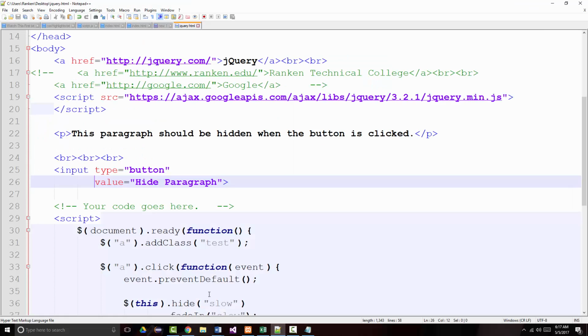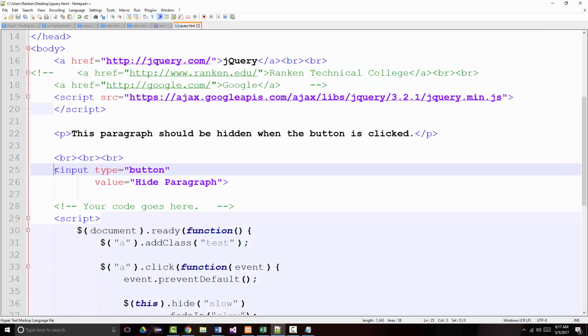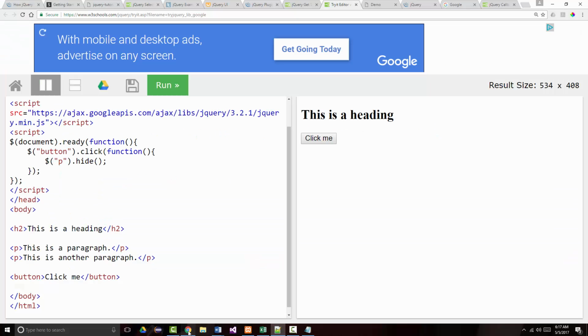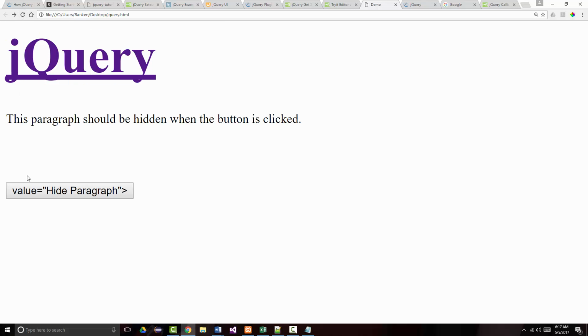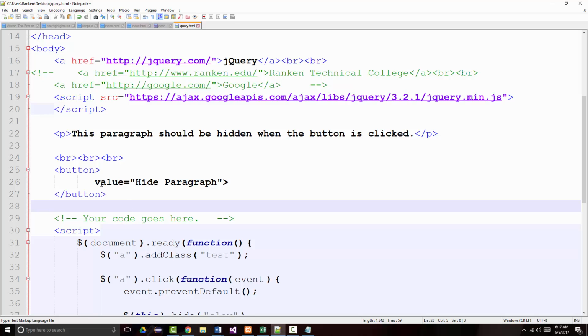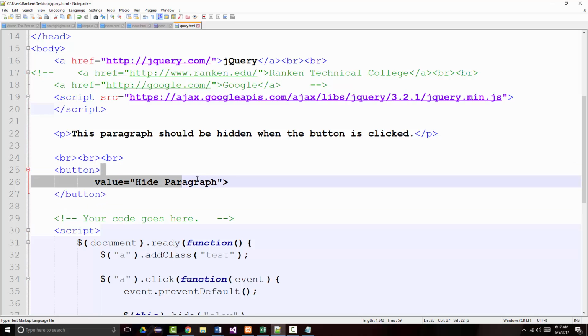That should not matter, but let's double check to be sure. Well, you see that it disappeared and we got the message. Value equal hide paragraph. Well, that wasn't good, was it? We don't need that value in there anymore.